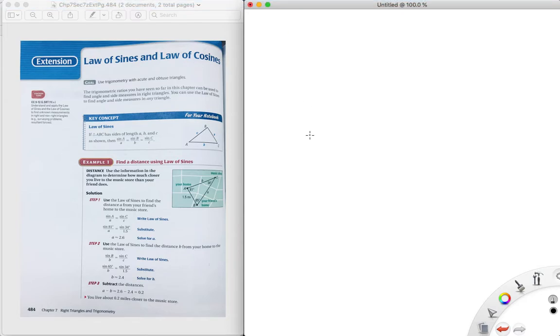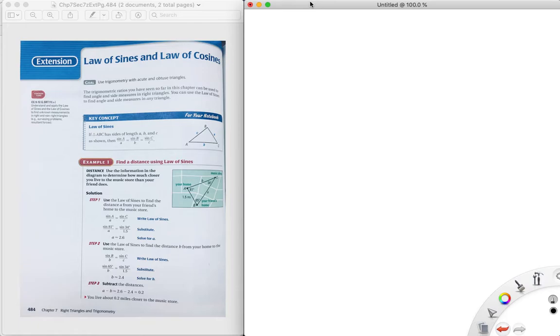And this is honors geo, law of sines, law of cosines. So far we've done our trigonometric functions: sine as opposite over hypotenuse, cosine as adjacent over hypotenuse, tangent as opposite over adjacent, SOHCAHTOA, and all of those involved right triangles.